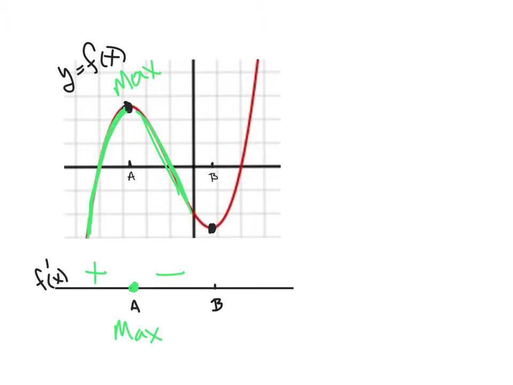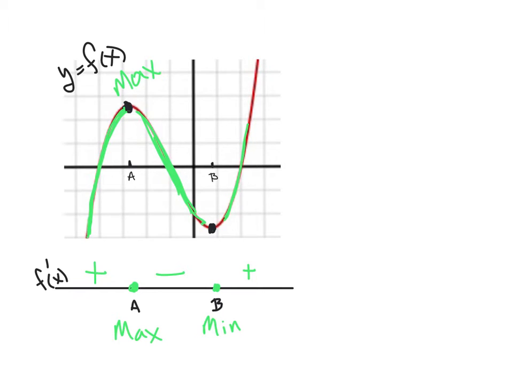When we get to that minimum, it happens at b. Notice that to get a minimum, we would fall first, and then after the minimum, we would turn around and start rising. So after that point b, when f is rising, the derivative is positive. Right at b, this is another case where our derivative is 0.